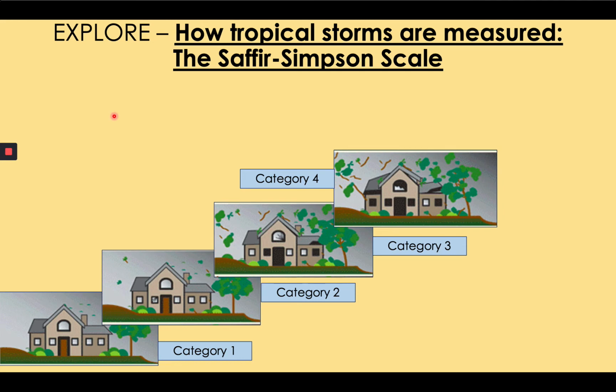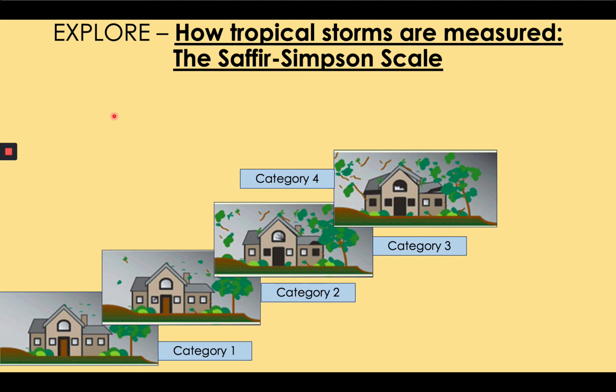Category 4 is more than 130 miles an hour, and now you're into the kind of storm that can cause billions of dollars of damage and kill hundreds of people. The storm surge from a Category 4 tropical storm can flood many miles inland due to the very low pressure beneath the storm and the high wind speeds.